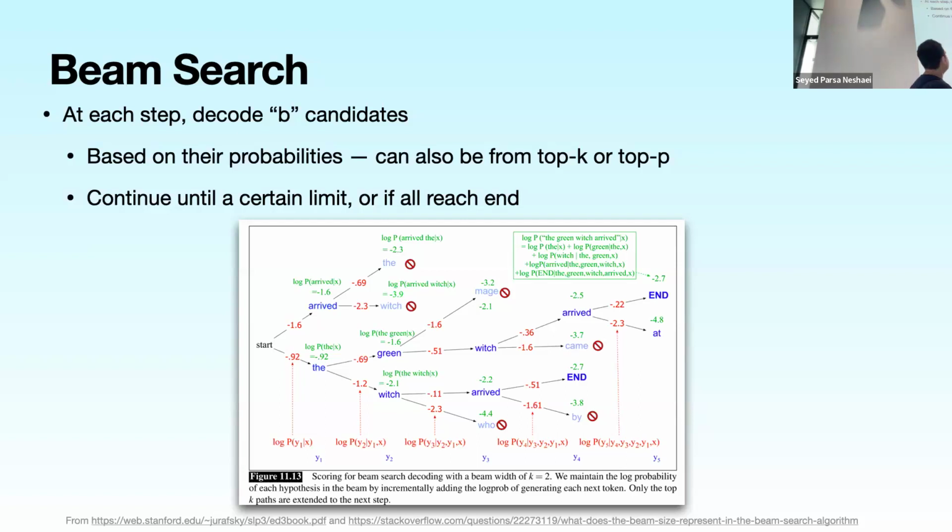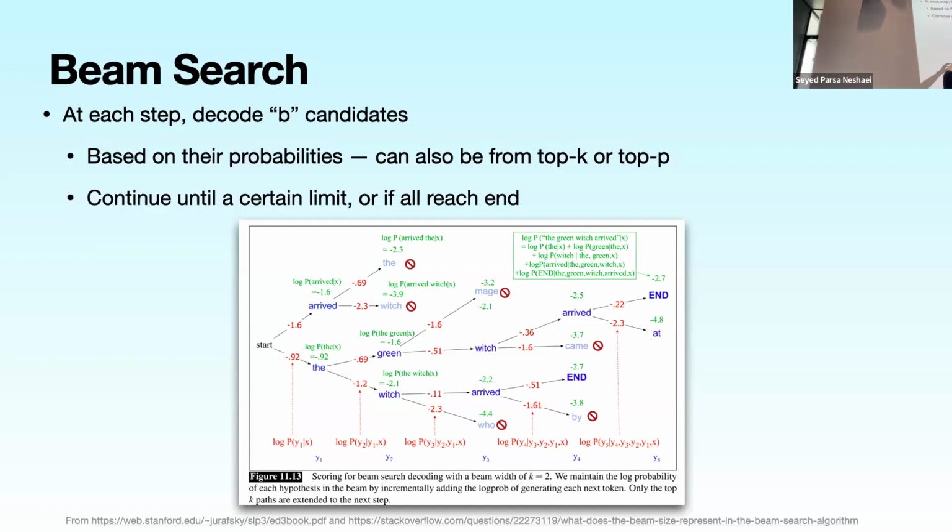You pick 2 probable words, and then you continue each of the branches. At each time, you keep the branches that have the higher probability. For example, you can have 3 branches that have the most probability at each time. And finally, in the end, pick the most probable branch.